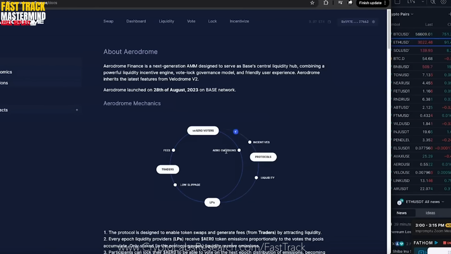And we then take those fees, they go to the VE Aero providers. Their Aero votes are Aero emissions, and those go to us, the liquidity providers. And it all goes around. So the fees from last week are what's voted on for this week, and those things are awarded and given out as Aero for the next coming weeks.